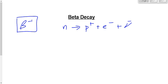So let's say a neutron consists of up, down, down. A proton consists of up, up, down, plus your beta particle, plus your antineutrino. Now, this doesn't fully explain how beta negative decay occurs, but at least it shows you that a neutron and proton are not fundamental. So it opens up the possibility of something shifting around and making something else. Whereas 2 weeks ago when we looked at this for the first time, you were like, what, a neutron just changes into a proton? I'm still not really describing the mechanism, but at least you can see that there can be some rearranging going on there.